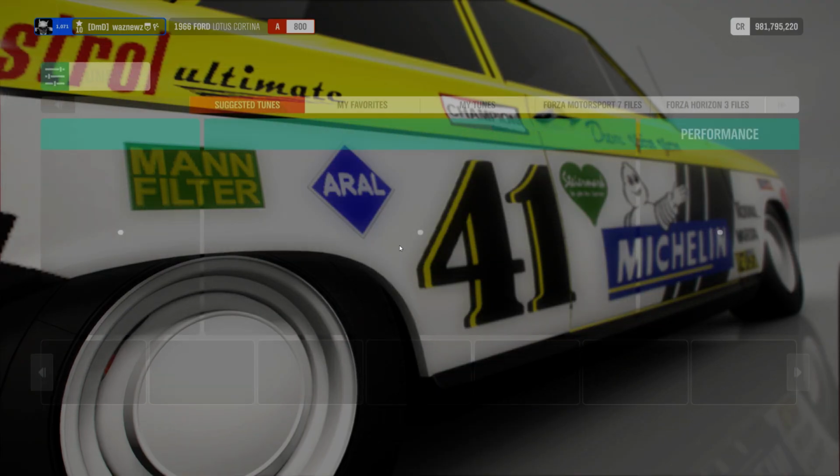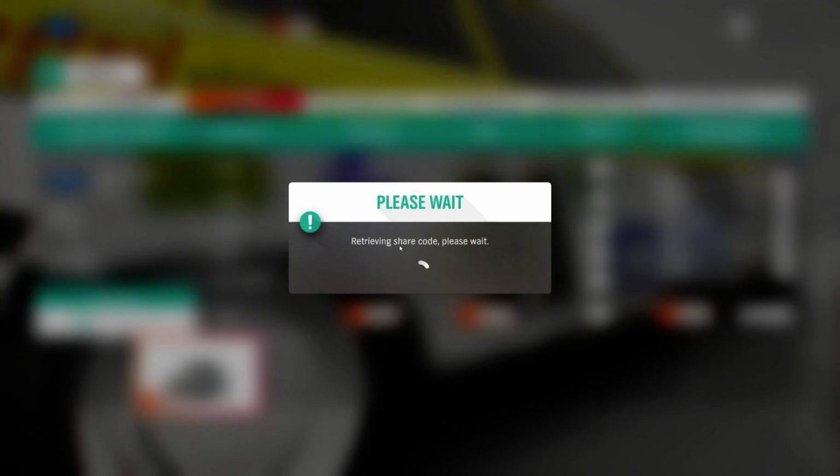The tune I was using was this one. And here's the share code.